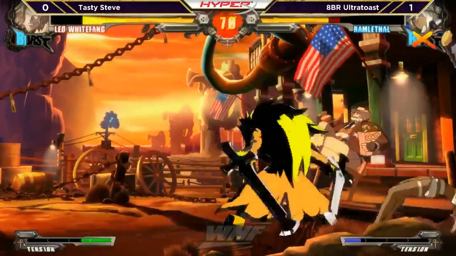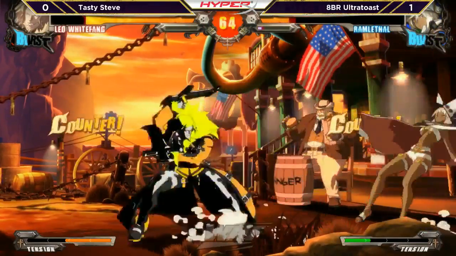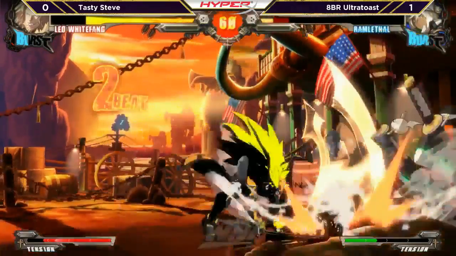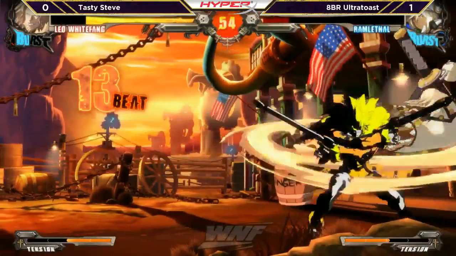Oh, grips him. Overhead. Oh, bad spot. Now he's going to get the knockdown. Big fireball. Pressure afterwards. Goes low. Good block from Ultratoast. Oh, catches him. Almost felt like the very last second. And he's going to have the meter to finish this off. Yeah, RCs. Oh, not enough.